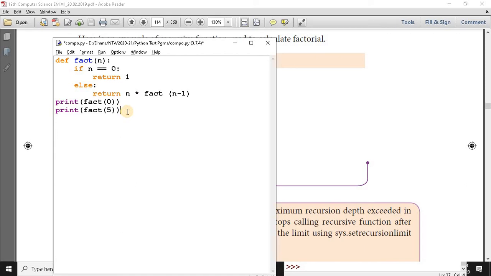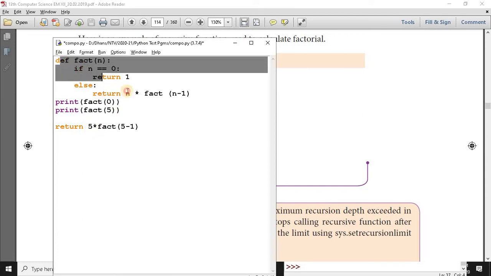Return n into fact of 5 minus 1. That means this call statement, this fact 5 calls this function, and fact of 5 minus 1 calls the same function.